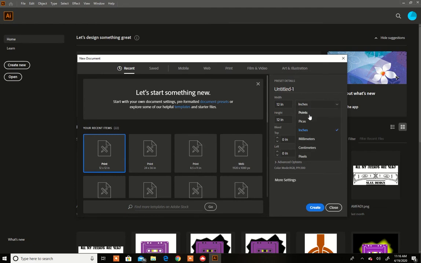We are actually gonna use points. It's gonna make it really large, so we don't have to worry about whether we need to scale it down later on, if it's gonna be a really crisp picture, with 4800 by 3600.